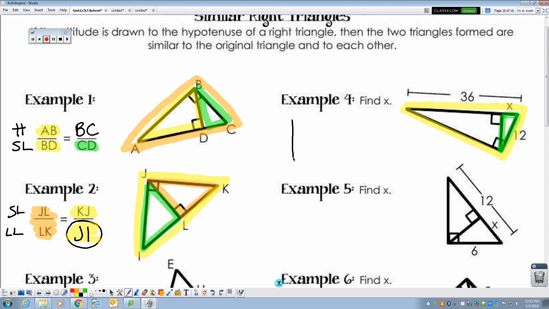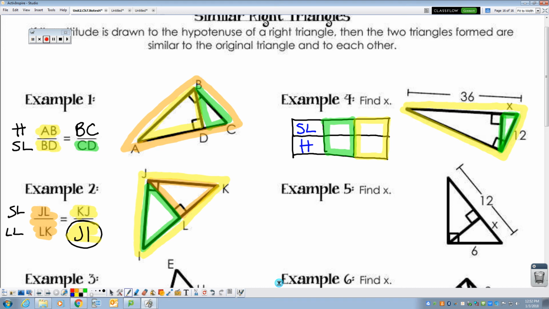So I like to set it up in a box, just because, you know, I like things to be all nice and pretty. So in my box, I'm dealing with 2 triangles, a green one and a yellow one. And you do not need to do this, it's just a strategy to help stay organized. So those are my triangles. And now I have to figure out what pieces of those triangles am I working with. So in the green triangle, I have the short leg, and they also have the hypotenuse. So those are the 2 pieces I've got to fill in.